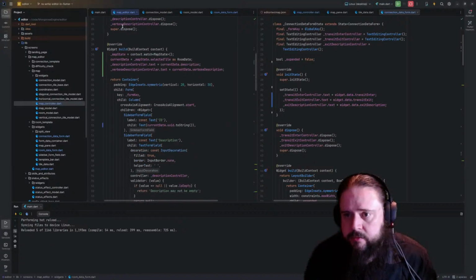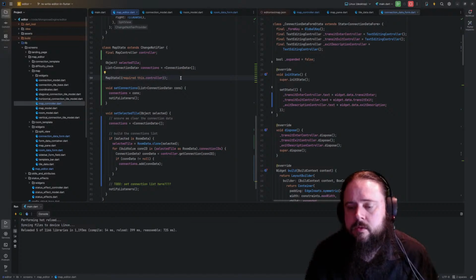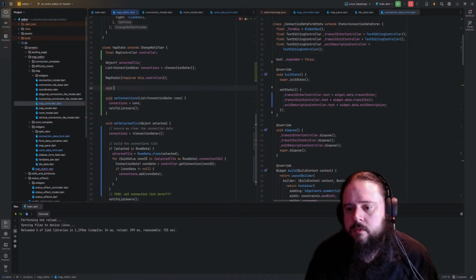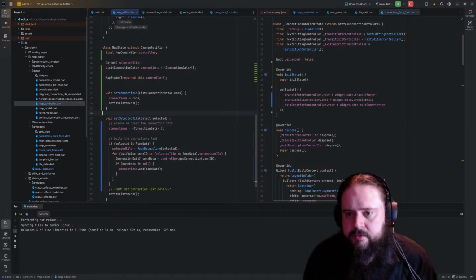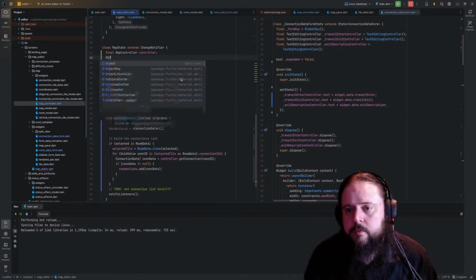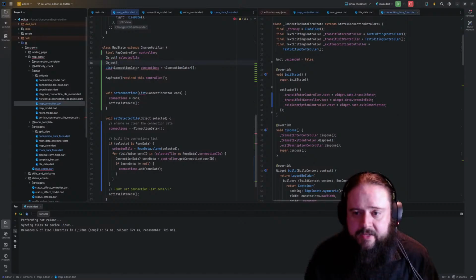And then we would need to come over here inside of our state. But we need to track it so that we can keep track of it, right?